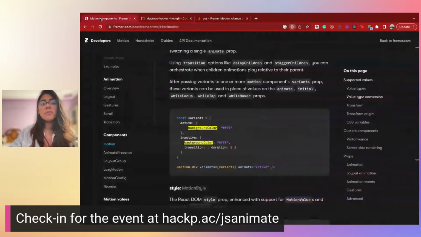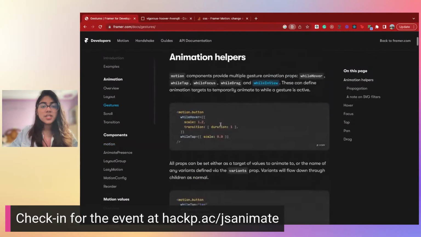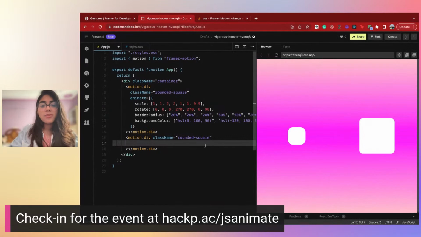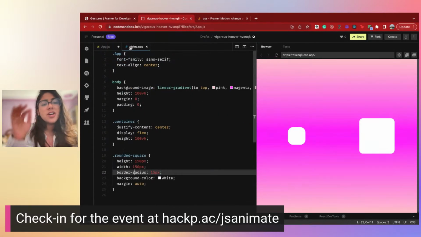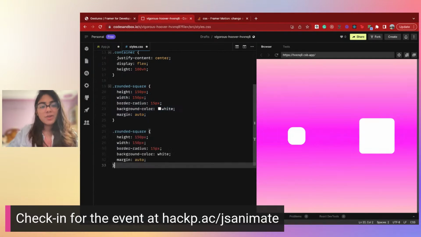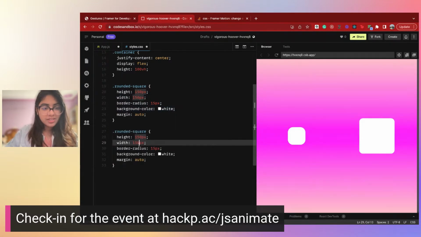Let's go back to our documentation and see how we can use gestures, like while hovering, while tapping, what do we want to happen? Let's say I want to click it. When I click a button, first I think we should make this a rounded rectangle, because if we're talking about buttons, we might as well make it look like one.